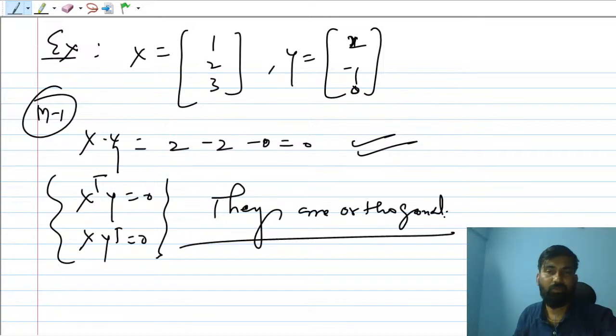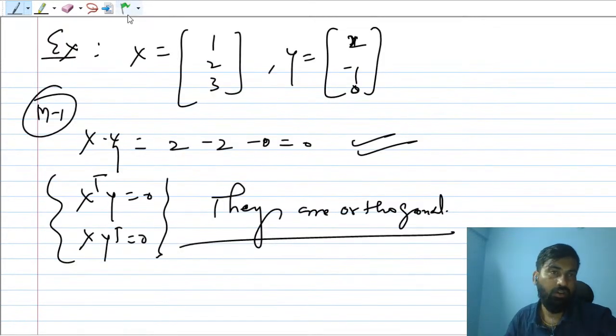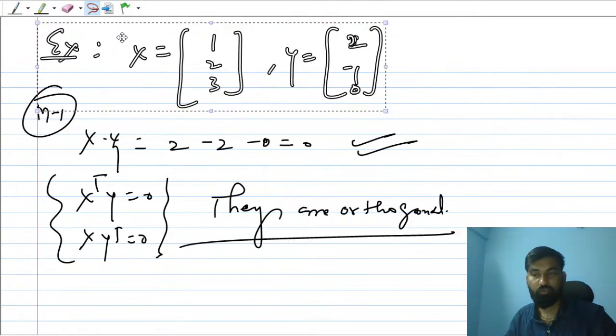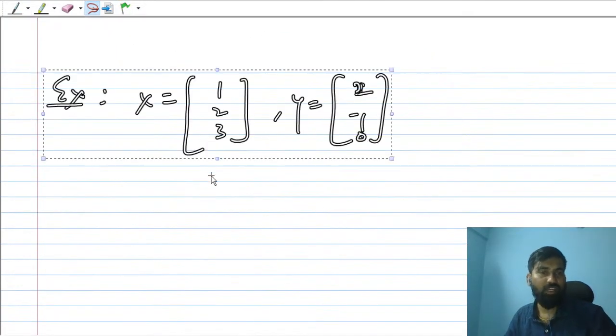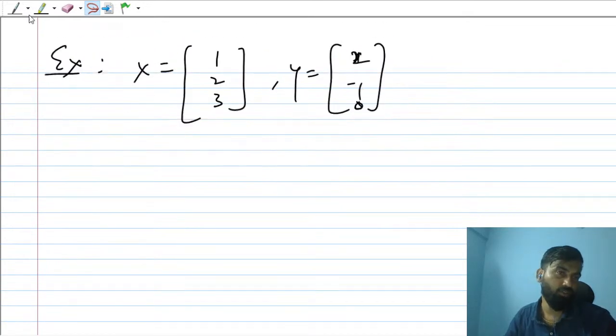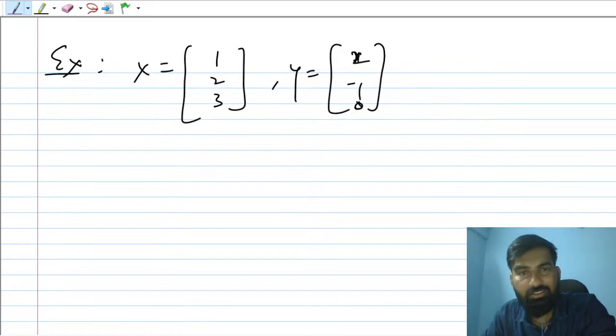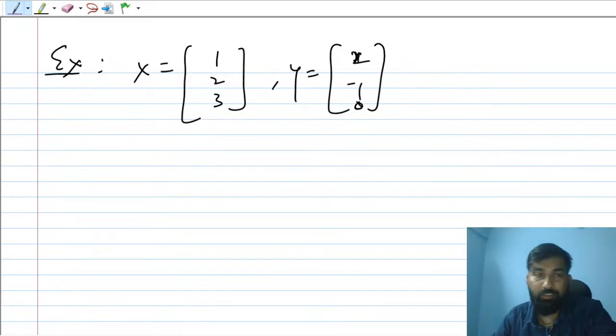But what is method number 2? That is unique, right? I'm going to take these two vectors from here and try to find it using method 2. If something is orthogonal, it means they are perpendicular to each other. They will form a right angle triangle, right? The converse of the Pythagoras theorem is the right angle triangle, right?